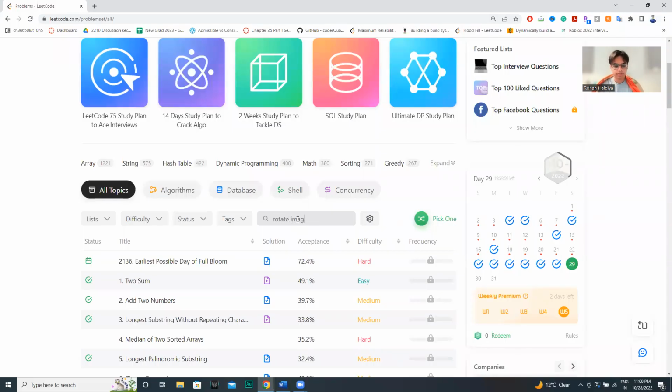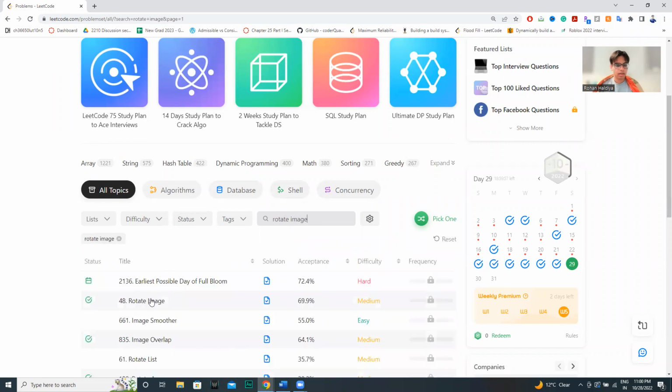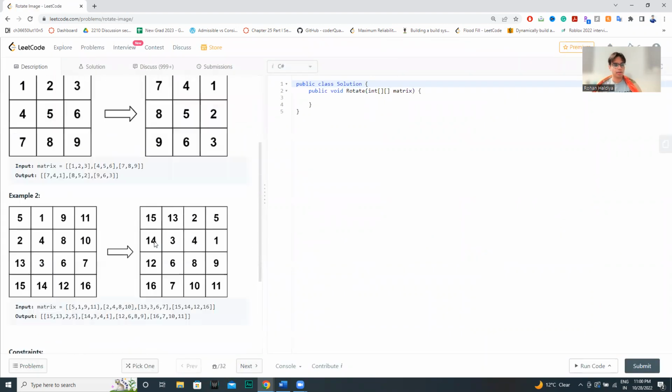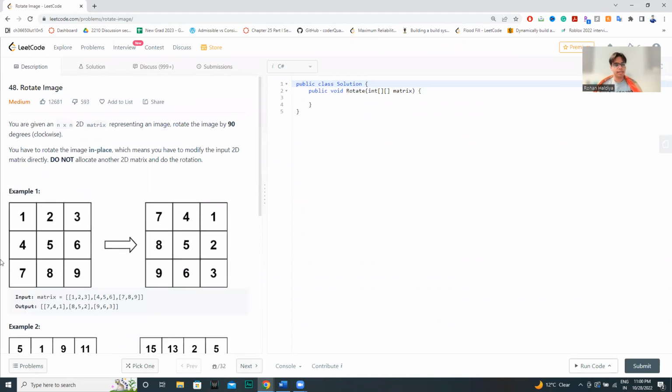Today we will be doing rotating image, and actually, the solution of it is pretty simple. So, just notice this one, right? You should know what matrices are and some basic operations on them to be able to figure out how to do it. Otherwise, you wouldn't be able to figure it out.